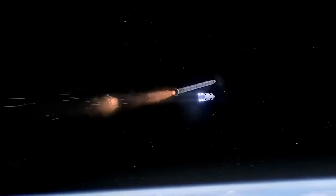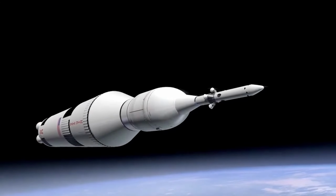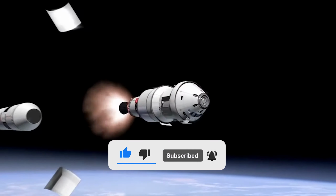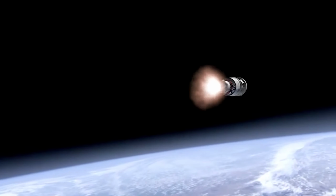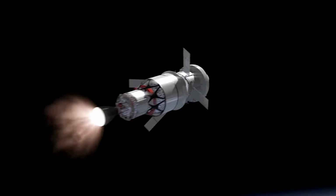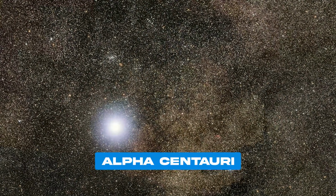The pusher plate would be supported by 2 massive 2-stage shock absorbers, which would smooth the acceleration transmission. This would be repeated several times to push the rest of the spacecraft, using a variety of nukes from 140 kilos to as much as a ton, simulating a depth charge. Up to 300,000 warheads would be employed, firing one every 1.1 seconds at an acceleration of 10 g, reaching around 3.3% of the speed of light, and taking around 133 years to reach the nearest star system, Alpha Centauri.